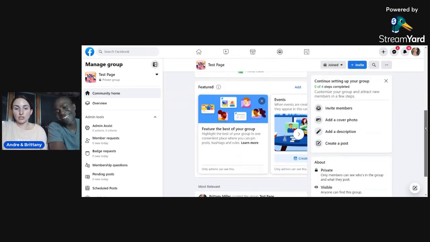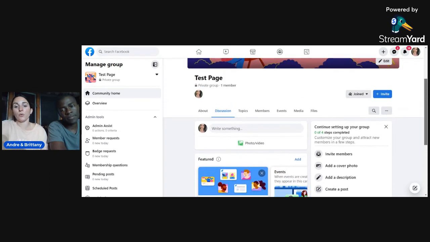All right, the next, so this is like the feature. So you can come here and you can add features, and those features will be, I'm pointing as if you can see what I'm pointing to. This will be the top bar where it says topics and all of this, okay?